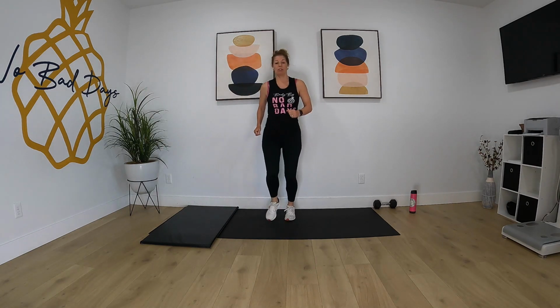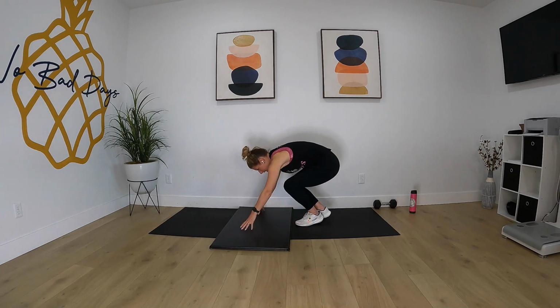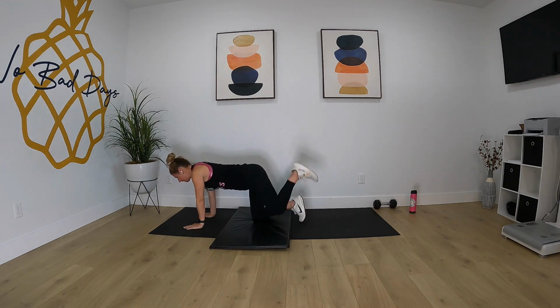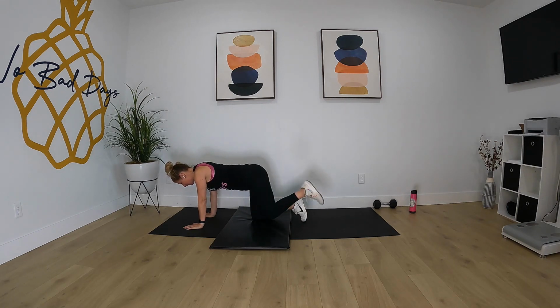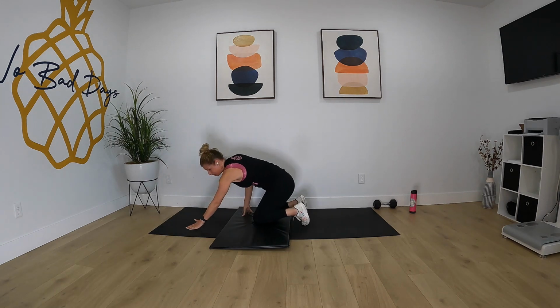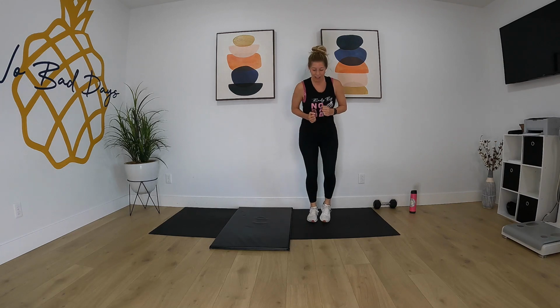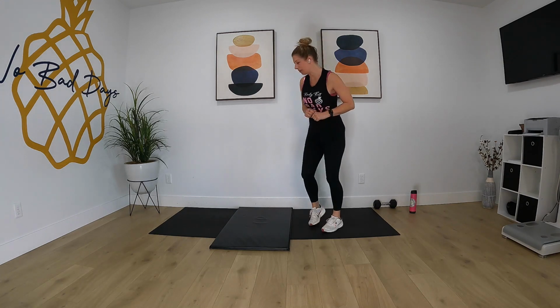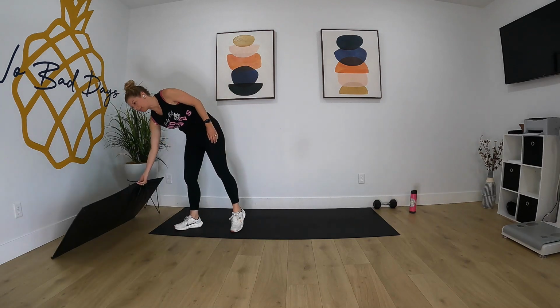Then we're gonna get up and do toe taps for 45 seconds. After toe taps, we're gonna get down on the knees and hands. And we're gonna do donkey kicks with that quadruped position, pushing the foot straight to the ceiling. 30 seconds there. Then we're gonna get up and get fast feet going. So we'll just move our feet as quick as possible. And that is the end of round one when we do that two times through.